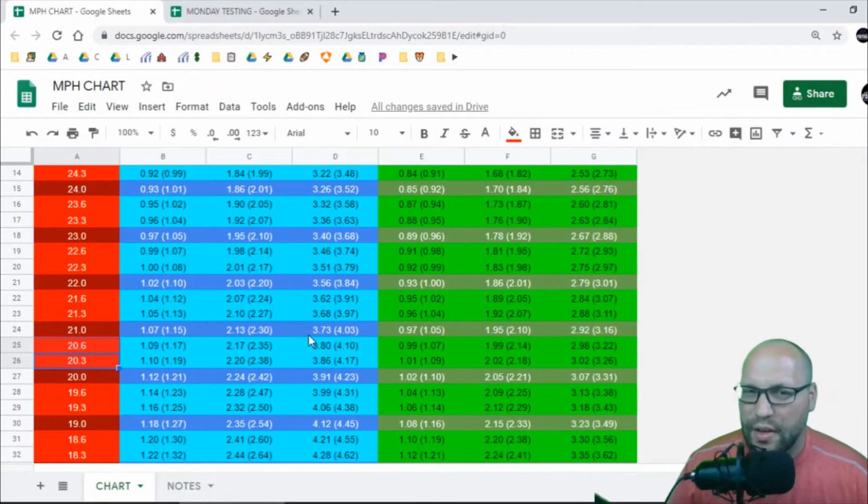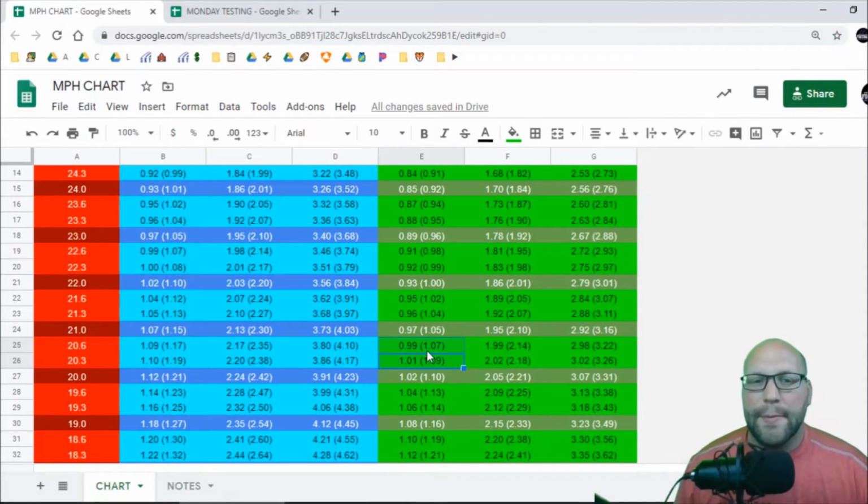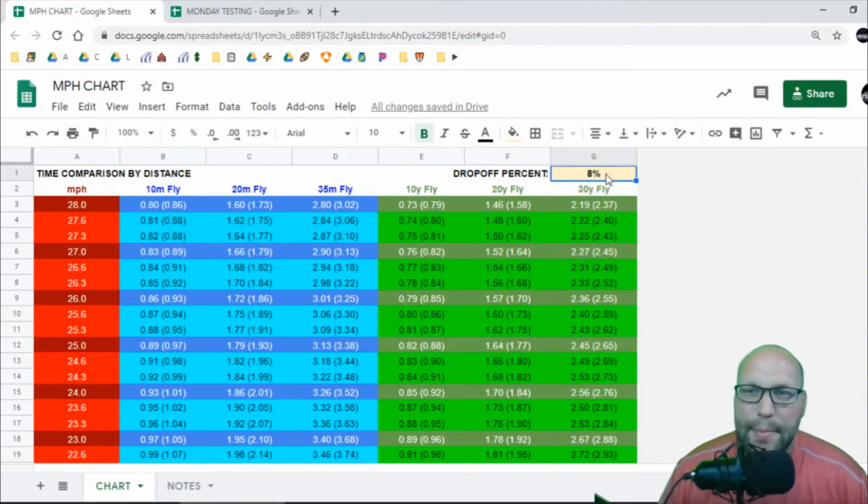And we use that mostly in our summertime, but it's hard to flip that competitive switch off, which a lot of us have. And a lot of us love sports for that reason. But going back to this athlete, if they're sprinting on this Monday workout and they sprint across the line and they come in at 1.05, I'm feeling okay about that because in the parentheses here, that's their drop off. And up here, I have the drop off set to 8%.